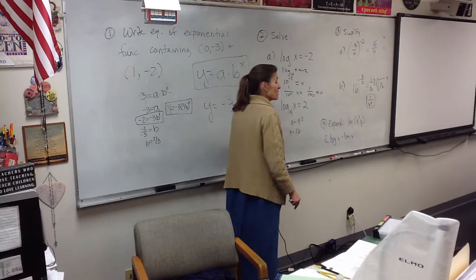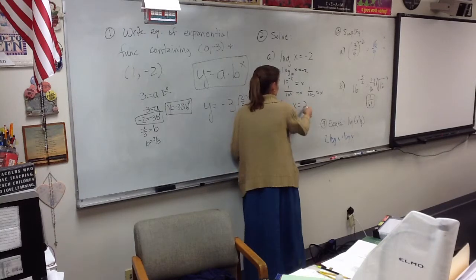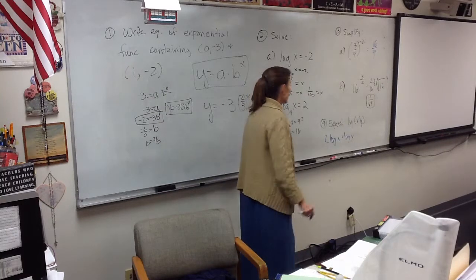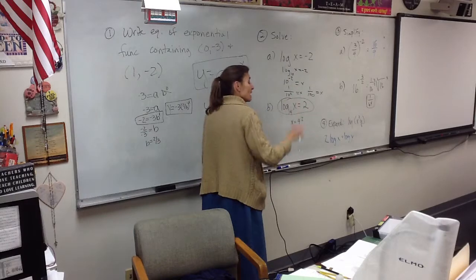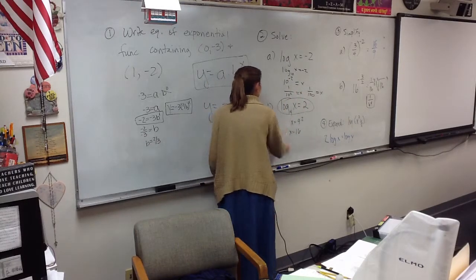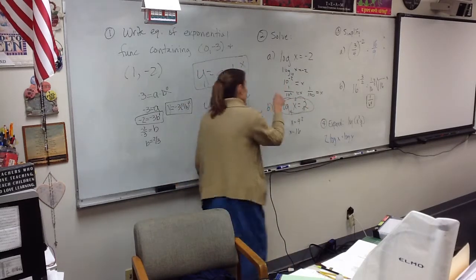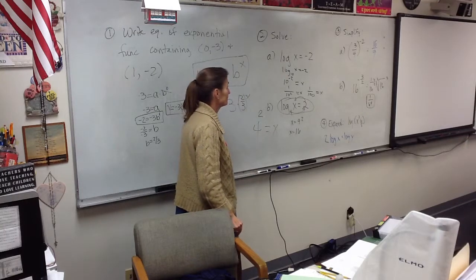2b, same thing. 4 to the 2nd equals x. That's easy. 4 to the 2nd equals x. X has to be 16. Remember, when we have equations like this, we translate them into their exponent form. 4 to the 2nd equals x. You've got to remember that pattern. 4 to the 2nd equals x. There you go, 16.